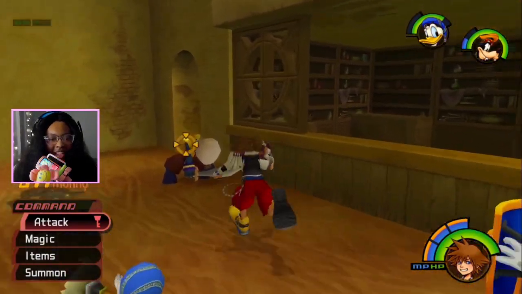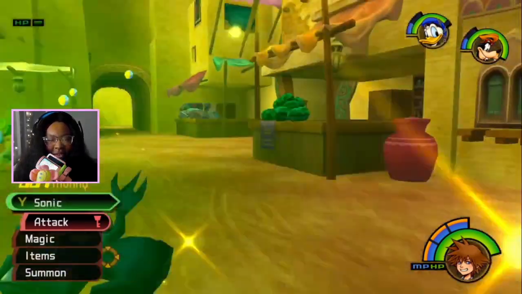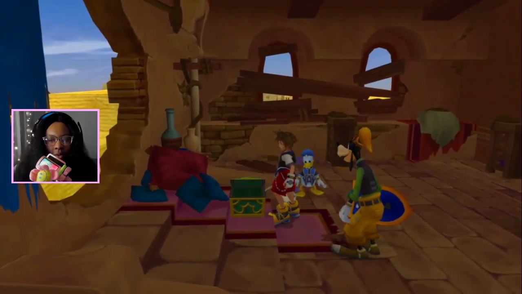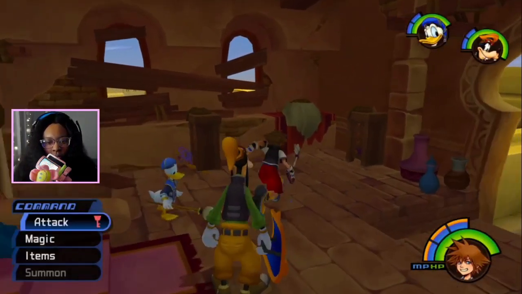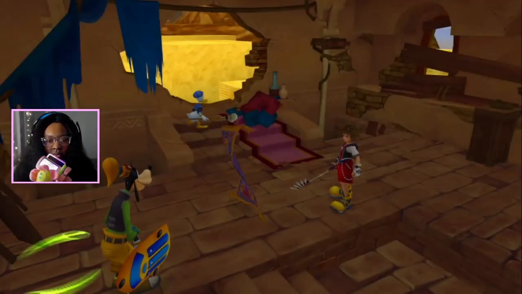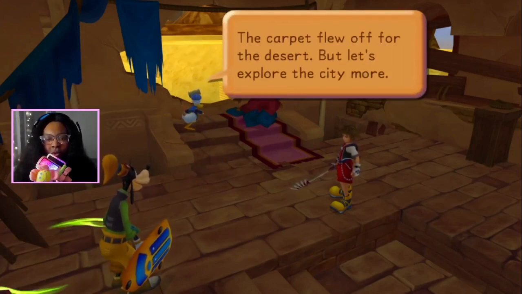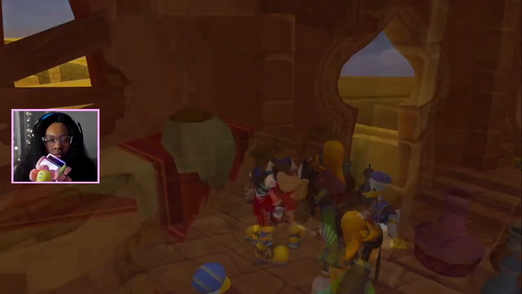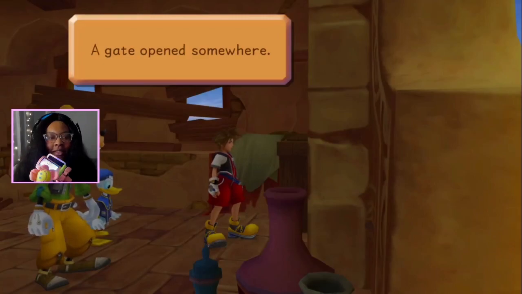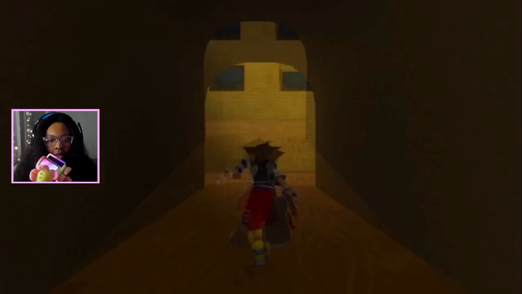What the? You alright? Somebody knocked him out real good. What the hell is that noise? Hold on, magic carpet. Let me open this first. Scissors. Whoa. You good? You're welcome. The carpet flew off of the desert, but let's explore the city more. Move this out the way. Stick it in there. Whoa. It ain't open somewhere. Nope, that's not open yet. Let's go in here. Alley.